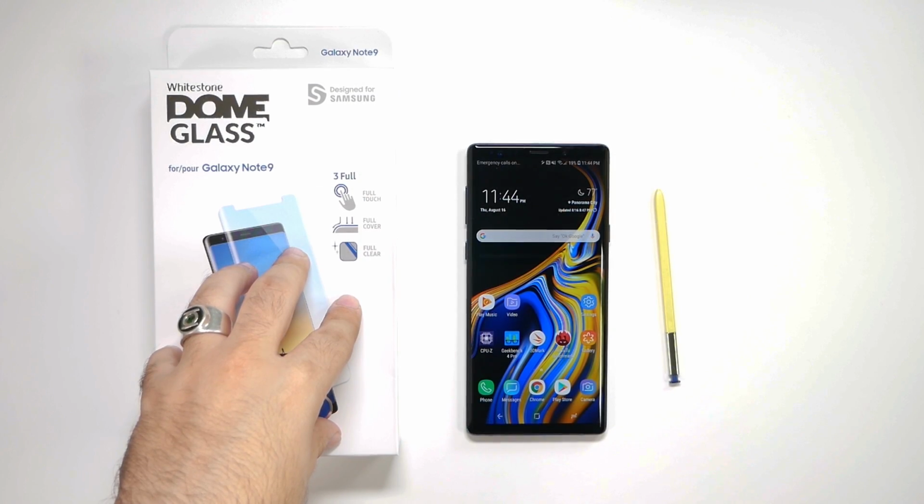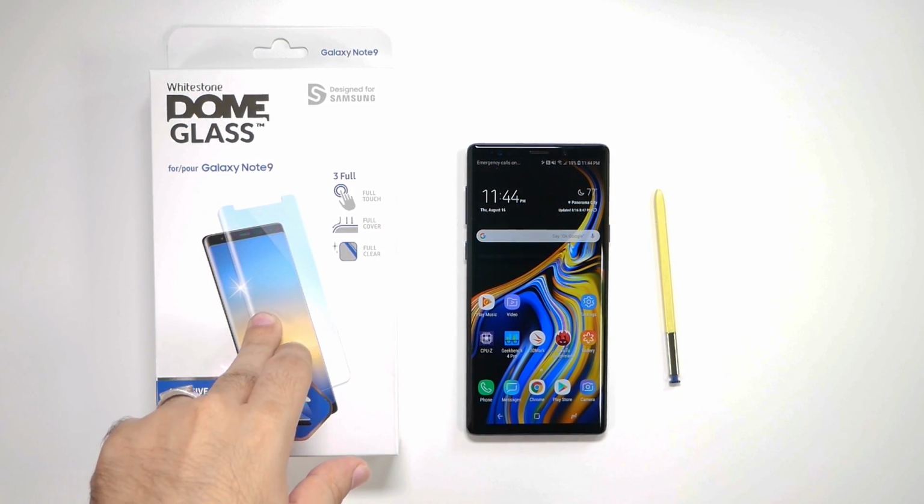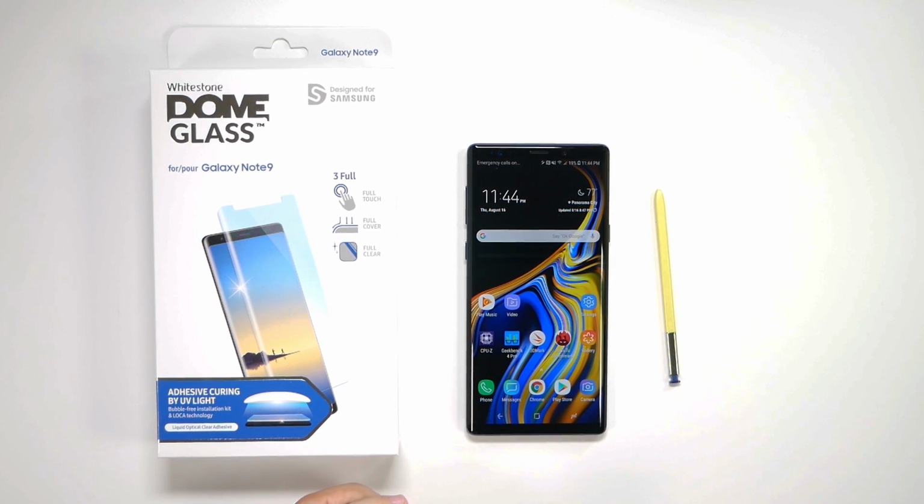If you do get a screen protector for this phone, I do recommend this. It's the only one I really use now on my phones. I just like the quality. All right, now if you do know about me, you know I have a hard time with screen protectors. But let's see what's in the box, and hopefully I will do this correctly.